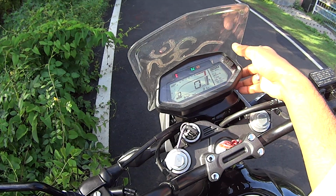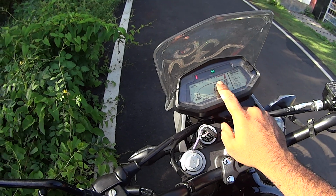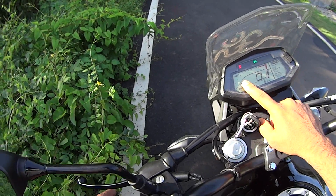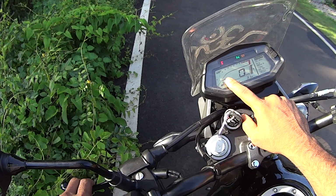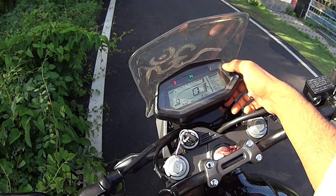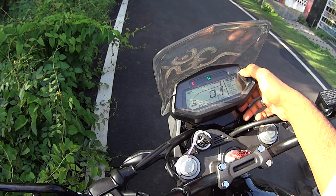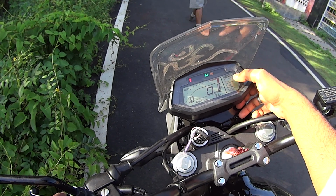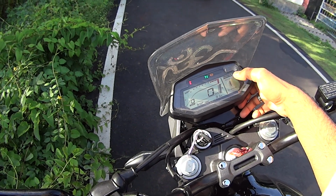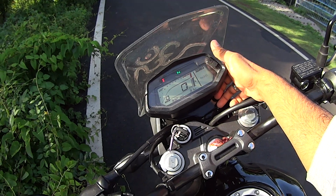Okay, you got all the modes here. You get a clock, odo, speed, and a gear indicator, which doesn't work. It does work if the clutch is fully let out. If you press slightly, this goes blank. You have trip 1, you get average speed, time and distance. You get trip 2, and you get a date. Press again, you get Bluetooth connectivity. That's a gimmick, useless for most people. And you get an eco mode.